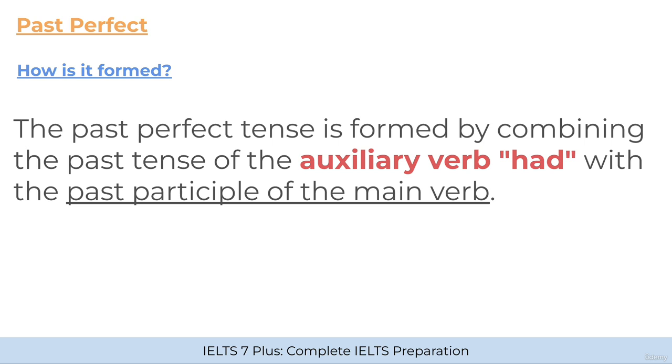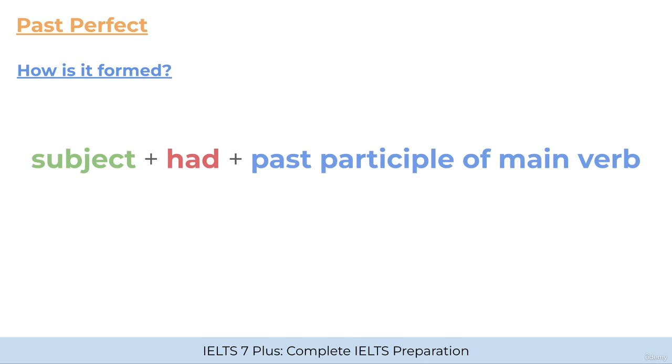The formation of it, we are wanting to use our auxiliary verb had, that's the past tense form, and we also want to include the past participle of the main verb. You might have come across the past participle before. If not, that's okay because we're going to briefly look at that today, so not to worry. Okay, so we want this combination, and a formula looks a little bit like this. So we can have our subject, our auxiliary verb had, and our past participle of the main verb.